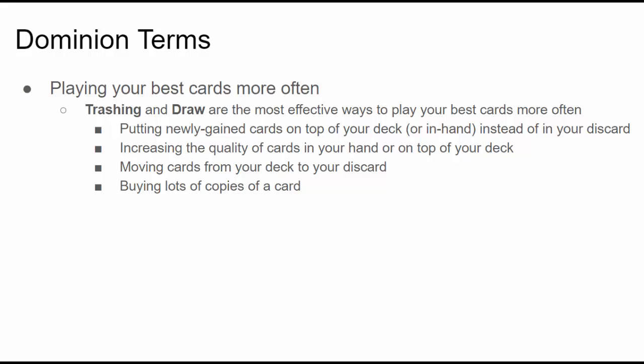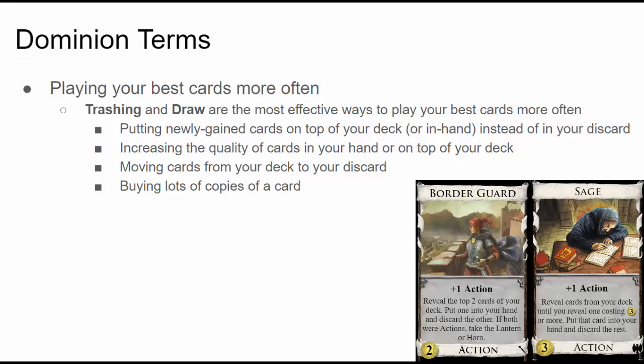And this is going to help you in cases where you look at a card like Sage or Border Guard. These cards aren't any of the other effects that we've talked about. The whole reason that these are good cards is because they allow you to play your best cards more often, if you're putting them in the right situation to do that for you.